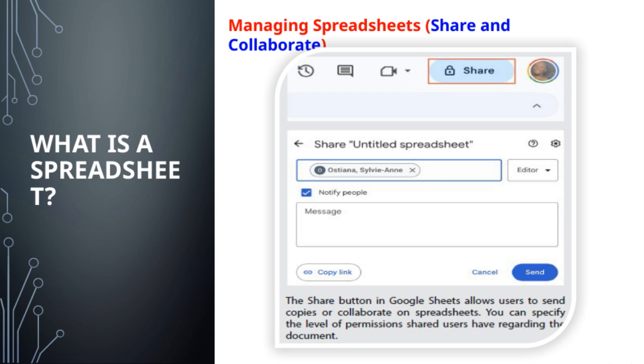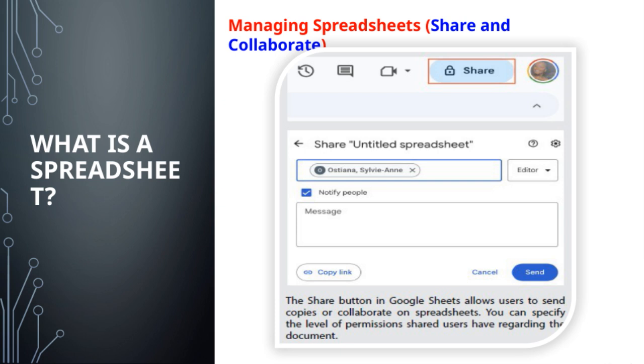Think of it as a digital ledger or a flexible table that can handle anything from simple lists to complex financial models. The key here is that spreadsheets are not just static files. They are dynamic tools designed for collaboration. When you share a spreadsheet, multiple people can view, edit, and contribute to the same document, which makes teamwork more efficient and transparent.